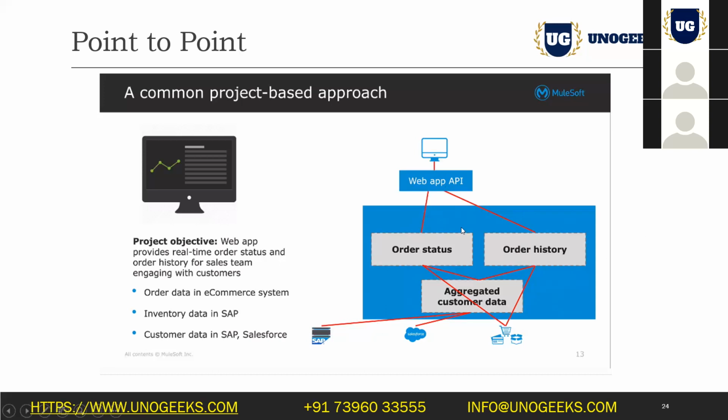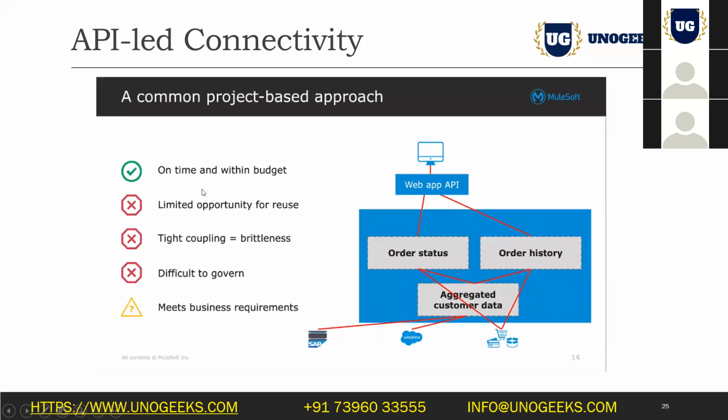Again, we have to do the same process. Again, we have to connect to this SAP system and Salesforce system, and build the same process. So it is a time-taking process. We are building the same thing again for a different application. This is the drawback. We get the result on time, but with limited opportunity to use. We will not be able to reuse this because it is dedicatedly developed for this web API.